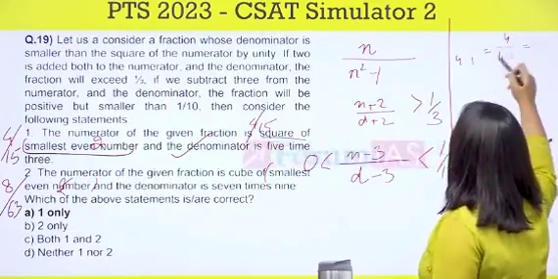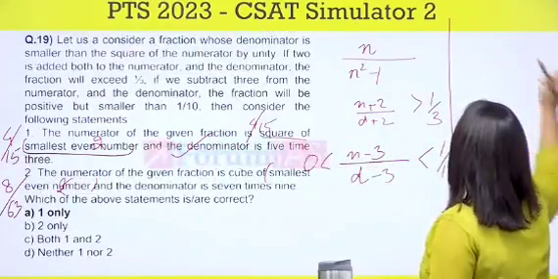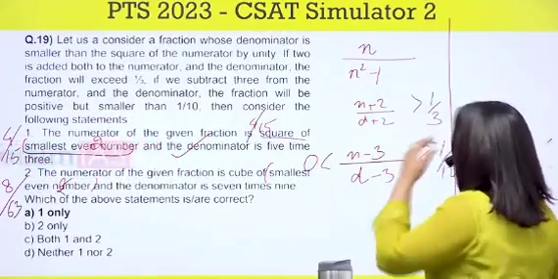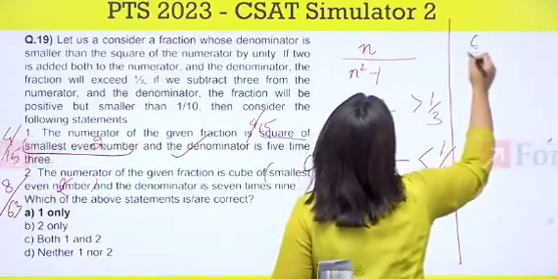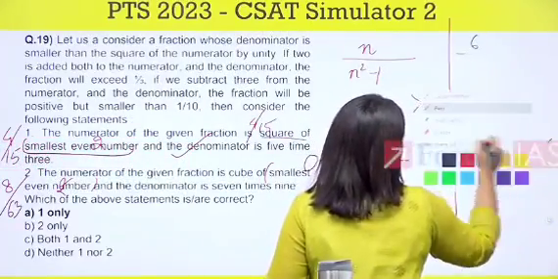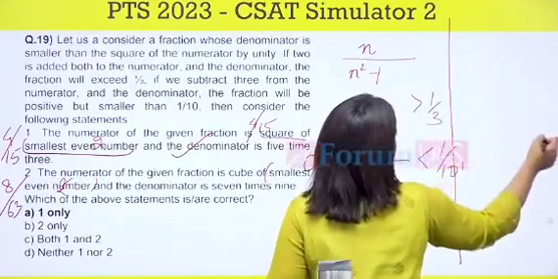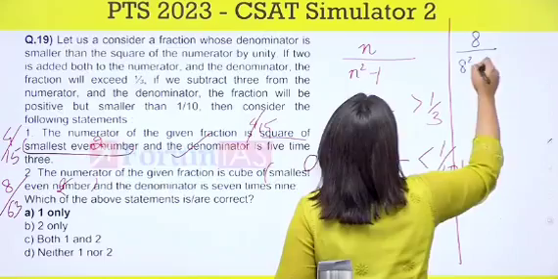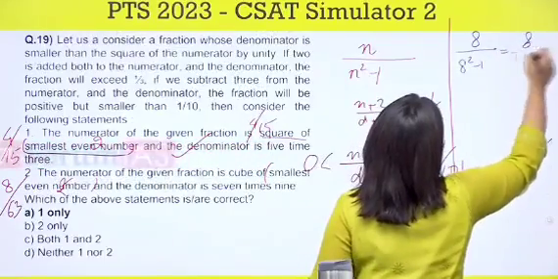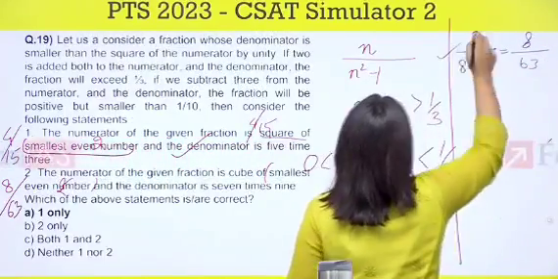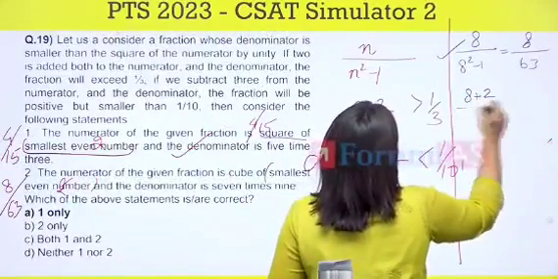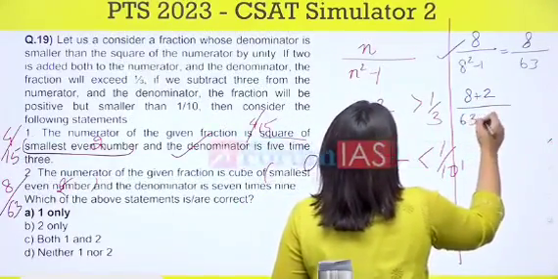Second number was what? 8 by 63. So now I have to calculate for 8 by 63. Sometimes you do dumb things: you say 8 and you write 6. So 8 upon 8 square minus 1 means 8 times 8 is 64, minus 1 is 63. Statement 1 was okay. Then 8 plus 2 and 63 plus 2.